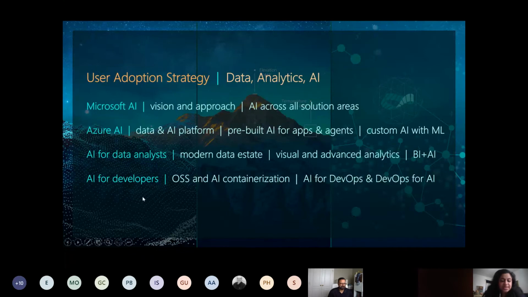You position it in the context of the role that you are speaking with, right? So maybe for a developer, it would be containerization or DevOps or better tools for CI/CD, continuous integration and delivery. Or for data analysts, a modern data estate or BI plus AI, right? The point is that you can pick what the role is, or for example, marketing. I have a few other solutions for a very business-focused audience where I talk about what it means to talk about cloud or AI or any of these things for the marketing team or for the sales team or finance or your customer base, right?